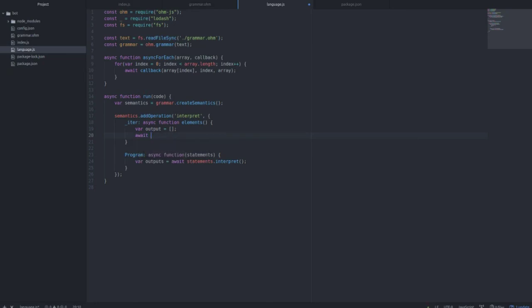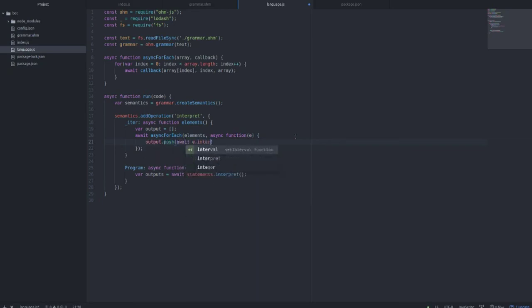Wait, wrong part. We need to go back down to here. What we do is await async for each with our list of elements, and we give it a callback, which is a function of each element. To the output, we're going to push await e.interpret.